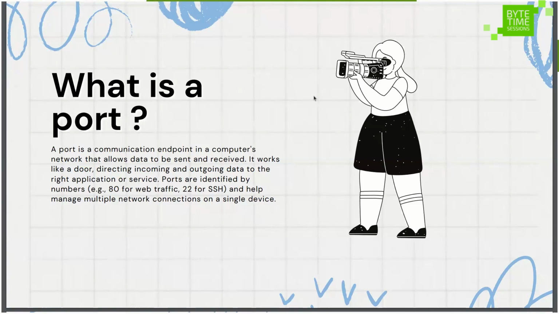All right, so I'm guessing there are no questions to this point. As I said, ports can be identified by their port numbers. We have 80 for web traffic, 22 for SSH, and I think 445 for SMB. There are a whole lot of them. I think the total number of ports you can have on one PC is 65,535 ports. Those are the total number of ports you can have on a particular machine.